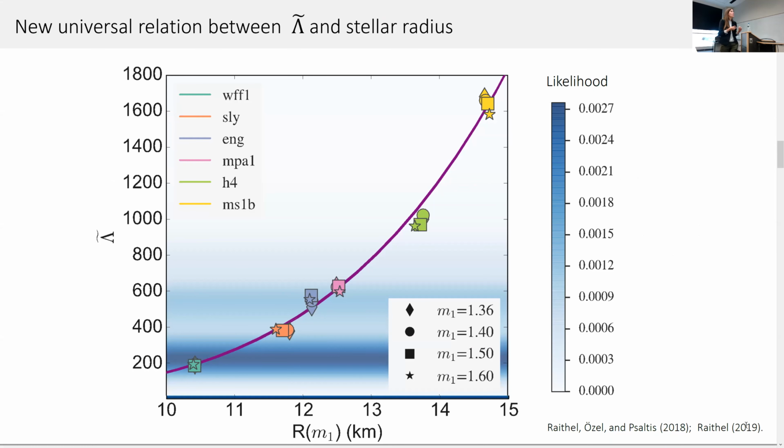Now, why is it so powerful to want to convert gravitational waves to neutron star radii? Well, one of the main thrusts of the neutron star equation of state community for the last decade or so has been to observationally constrain the neutron star radius using X-ray observations. These X-ray observations come from neutron stars in low mass X-ray binaries, typically, where you have a stellar mass companion, a stellar type companion, accreting some matter onto the surface of the neutron star.